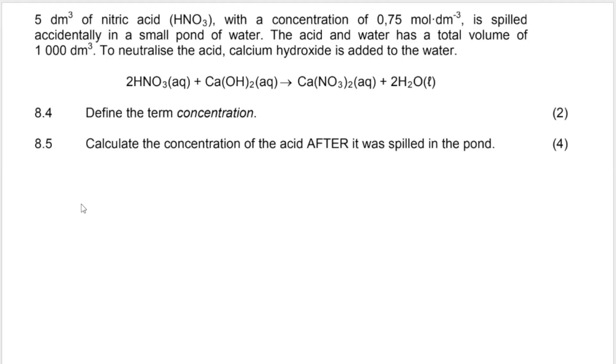My next question involves some stoichiometry. We've got five cubic decimeters of nitric acid. So we've got an acid. The initial volume of that acid is five cubic decimeters. It must always be in cubic decimeters. This is HNO3 with a concentration of 0.75 moles per cubic decimeter. Please learn your units. Because if they didn't say concentration, you need to be able to look at this and know that they mean concentration based on the unit.